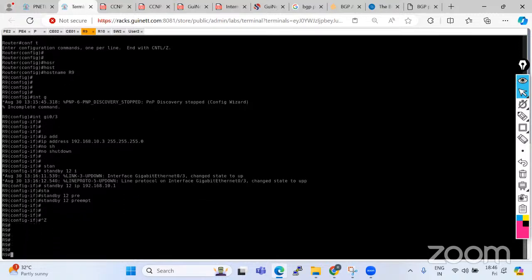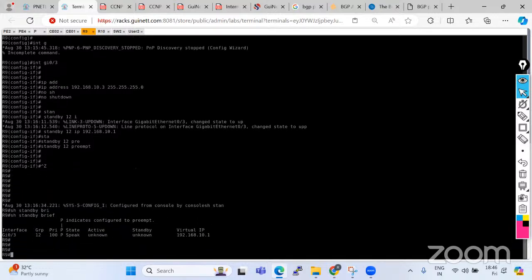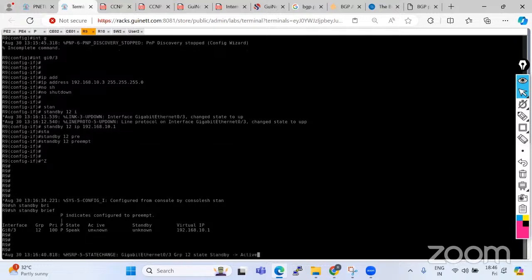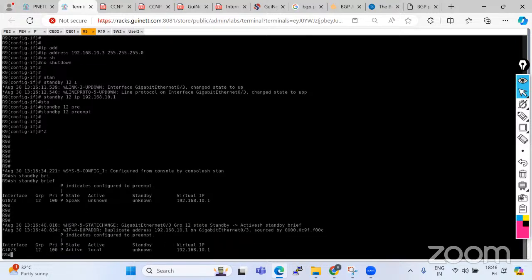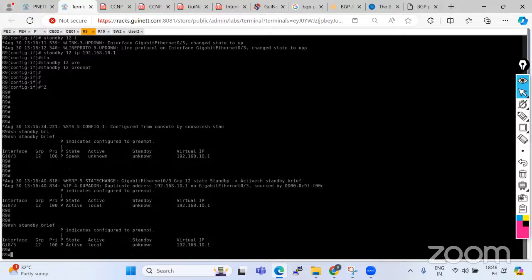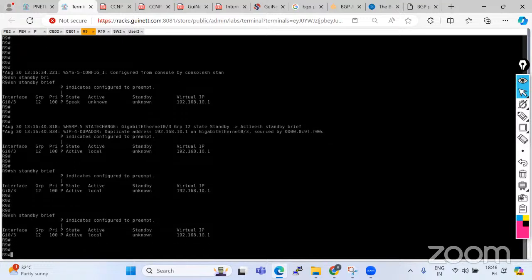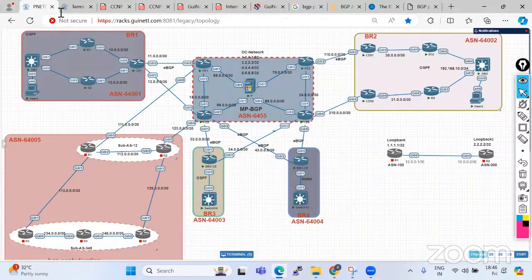And if you check here, standby brief, so probably they are showing in the unknown state because it is going to take some time, and now it is showing the active state, but there might be some communication issue. But let me try to ping from this router to this router's IP address.